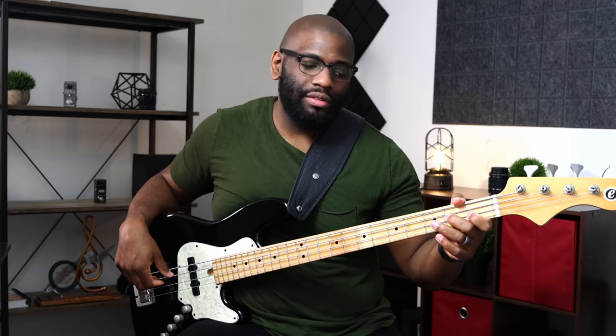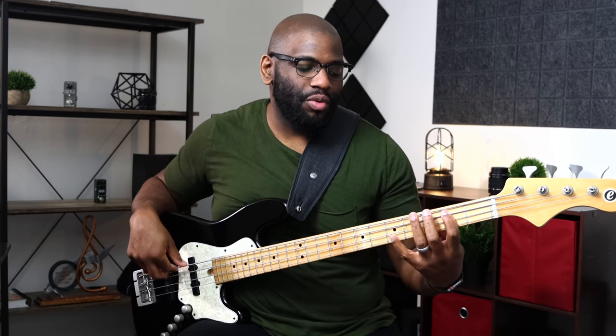So playing it 1, 3, 2, or whatever fingering you're playing at the time. So 1, 4, 1, or 1, 4, 2, sorry. So you guys get the idea. It's more so of just a concept that you can play around with any scale or any chord when you're trying to create bass lines or fills, things like that. So just, you know, utilizing the chord tones and making sure you know what's going on inside the song musically and theoretically, so you can sound like you know what you're doing and actually know what you're doing at the same time.